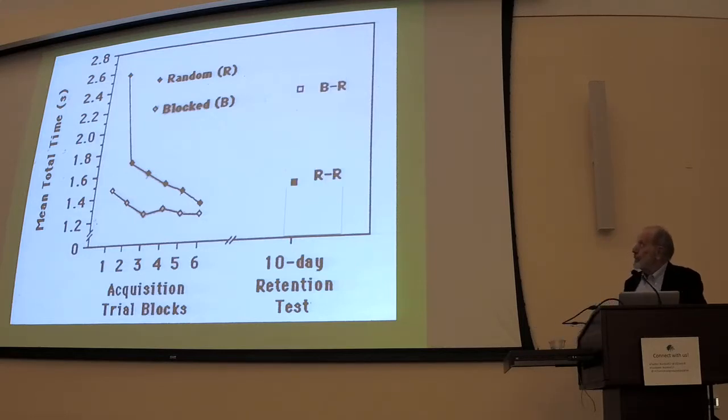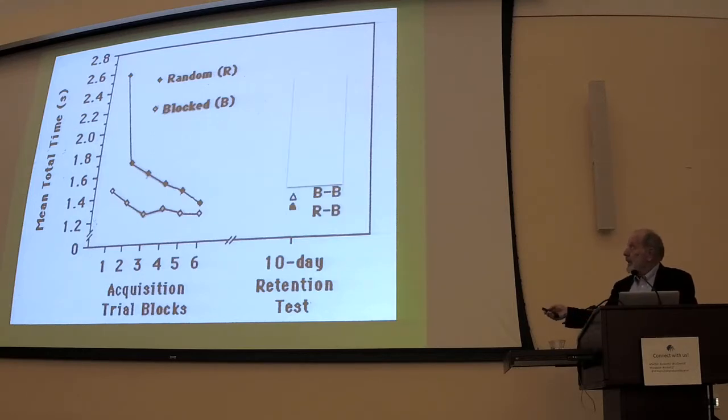But they also tested people 10 days later. Under one condition, they tested them 10 days later random. And you can see here that if you had the random training, you pretty much sustained your performance. If you had the block training, it looks like you didn't learn anything. They also ran it where the final test was under block conditions, and what little advantage there was still in favor of the random condition.